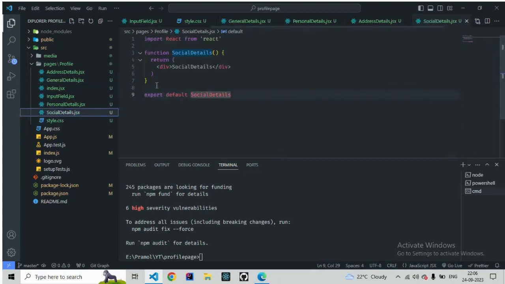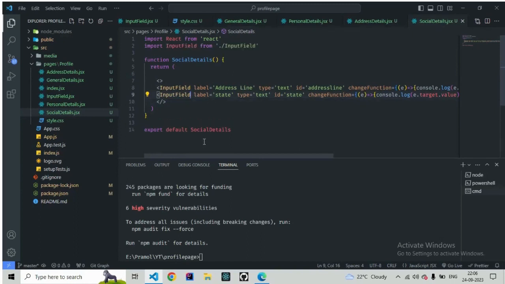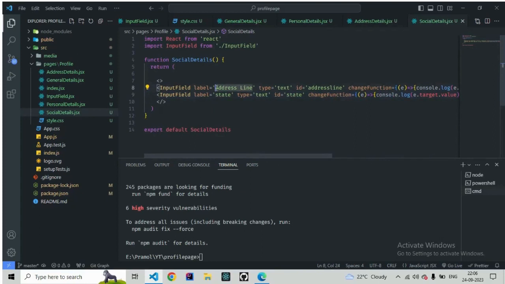We copied those details for this, and for the social, I want the column to be 10, and also for this the column should be 10, and margin top will be 4, margin top will be 2. The first label will be, let's add Facebook profile, and the second will be LinkedIn profile URL.